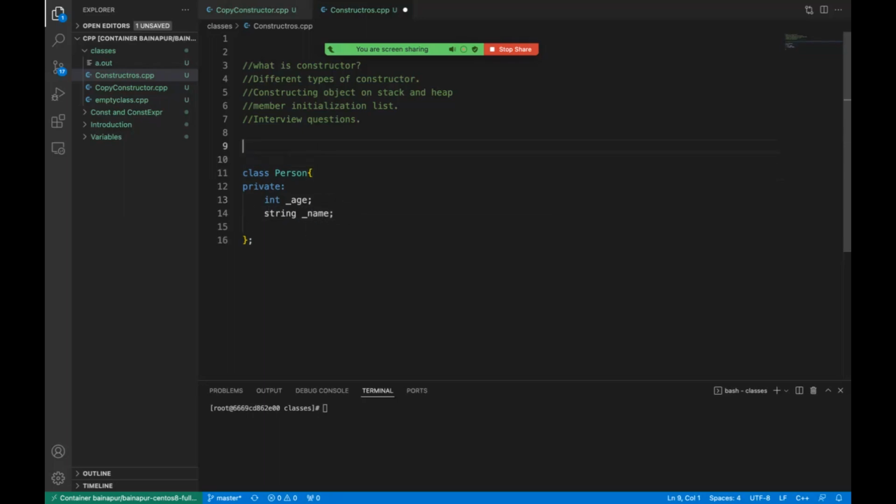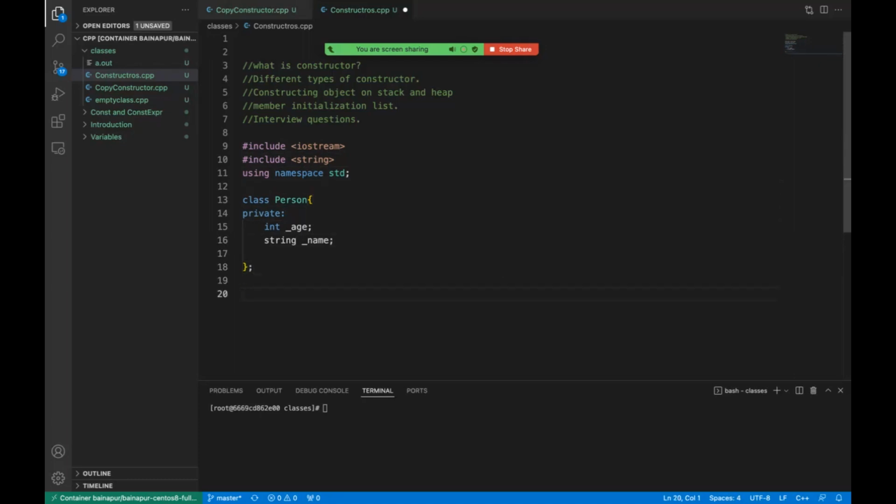So I need to include a few header files. I need to include the string class because I'm using string. I need to include namespace std because string is in namespace std. So this is my simple class.